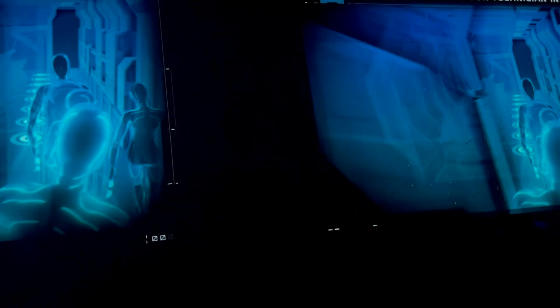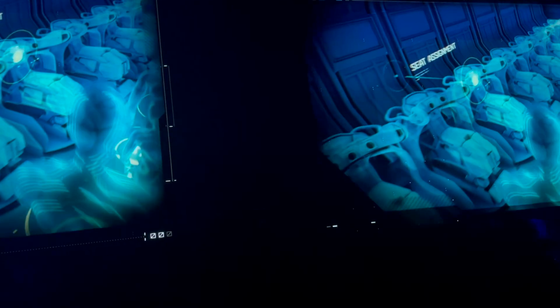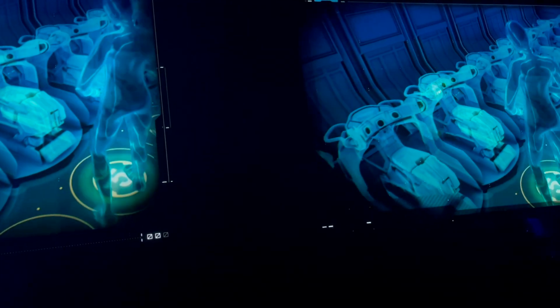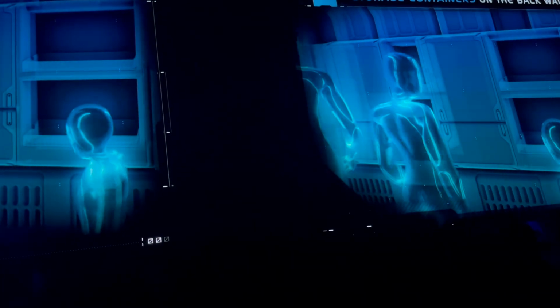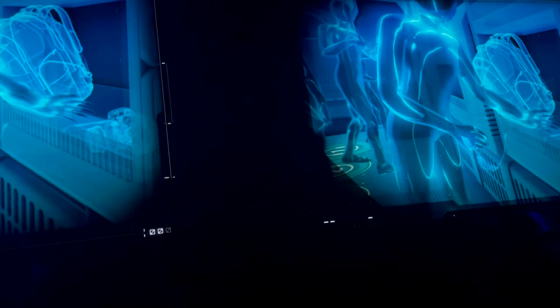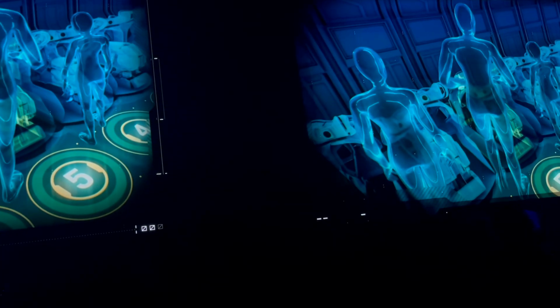When you follow our technician into the link chamber, you'll see a series of 16 link chairs. Please go to the number that matches the number you're standing on now. First, stow your gear in the storage containers on the back wall. This should include all bags, cameras, and other items, including cell phones. It's important to push them all the way into the bin. Then get onto the chair as you would a bike. Straddle the seat, step forward, and sit down.